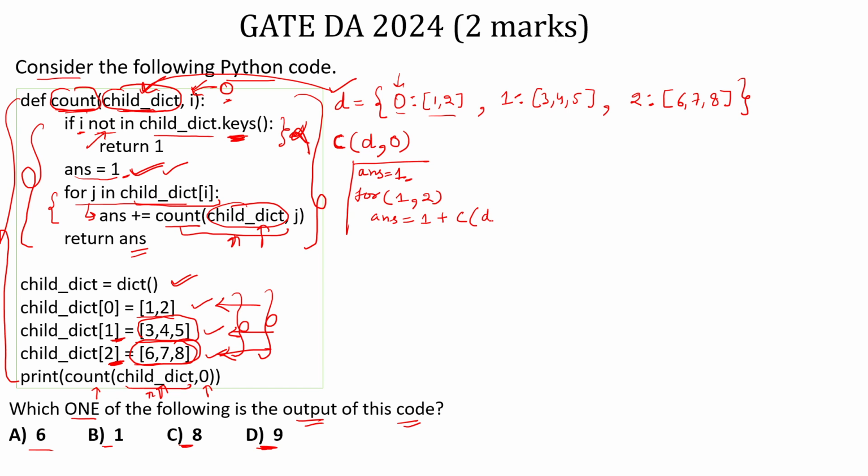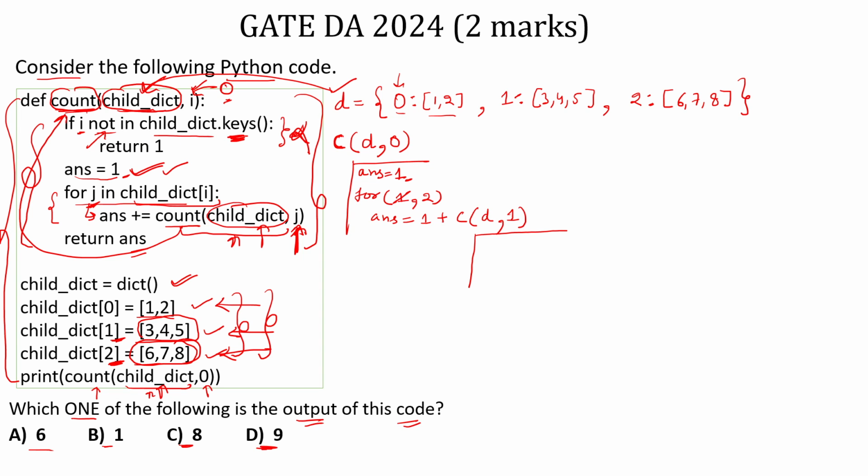We are not making any more modification inside the dictionary. We are passing the dictionary, and the j value we are passing over here. So we pick this j value; initially we passed 0, now we pass 1 over here. So we call this count function again recursively. Let me execute it once again.